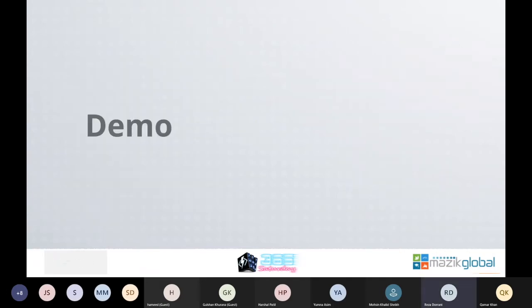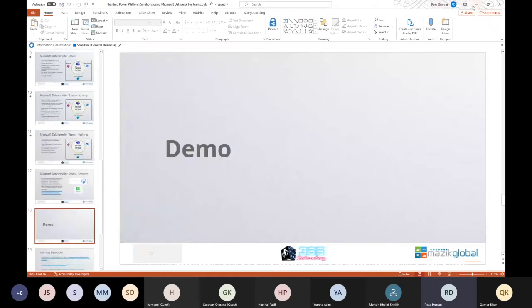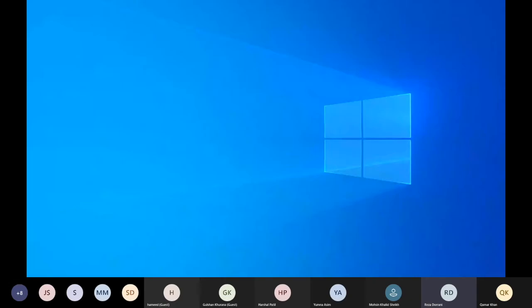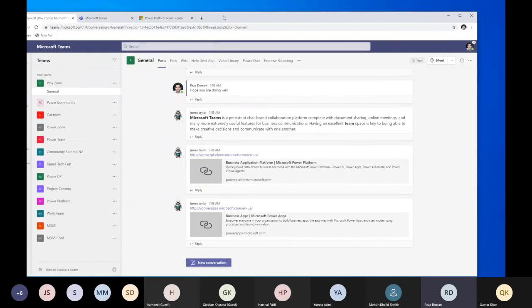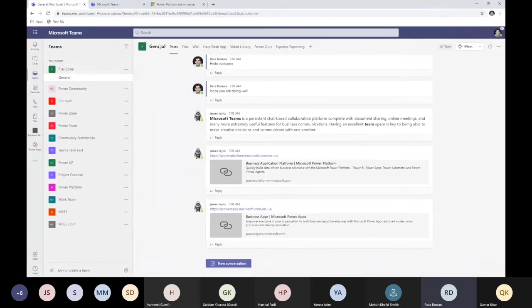Okay, enough said. I will head over now straight to the demo. For that, once again, I will need a few confirmations as I move my screens around. Let me try and switch a few things here. Okay, I got this, got my environments. Okay, let me know if you guys can see my screen now. Yes, Reza, we can see the browser.